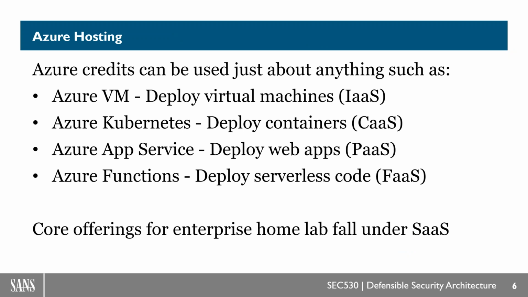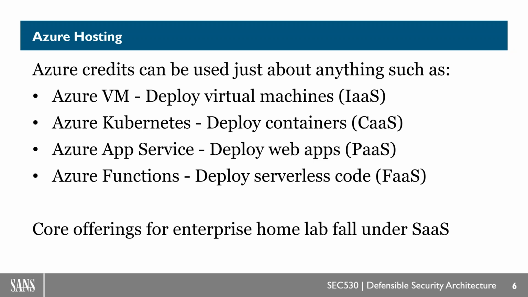This slide, I'm just going to flash through this one. This is just mapping, like if I had the $50 Azure credits per month, I could deploy virtual machines. I could deploy Kubernetes clusters. I could do special app services, which are not like a web server, they're web apps, and they're very movable and pipeline driven. It's kind of cool. And you could do serverless code.